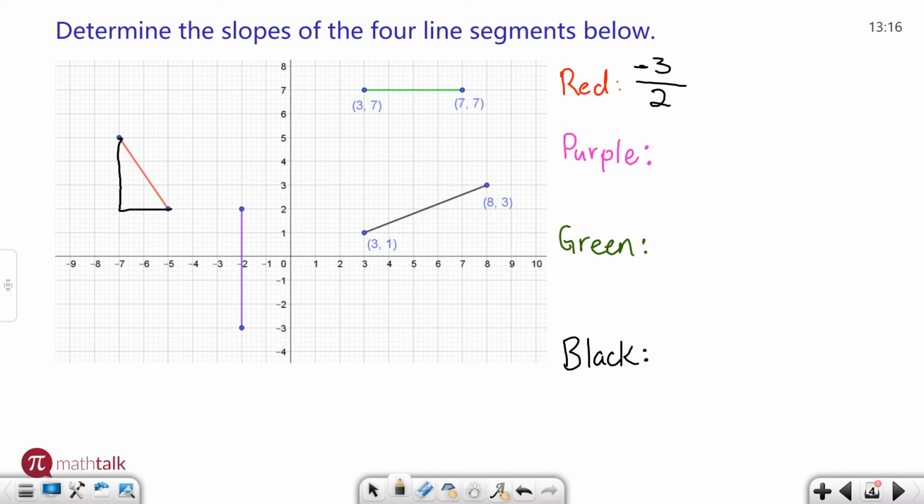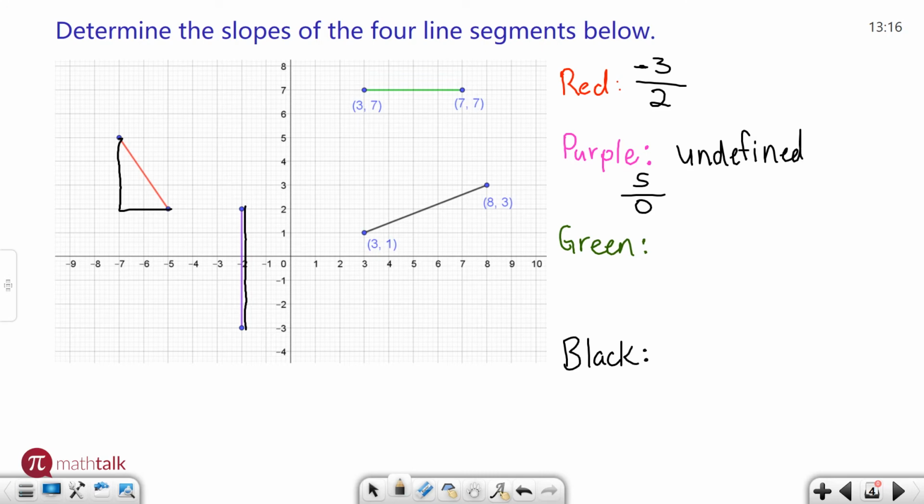All right, let's look at the purple line, which is just close to it. The purple line is a vertical line up and down. And so remember, vertical lines up and down, automatically you want to think undefined. So I'm going to go ahead and write that one down right now. But the reason it's undefined is because if you look at rise over run, the rise, if you start from the bottom, is 1, 2, 3, 4, 5, and the run is 0. You don't go anywhere left or right. So it's 5 over 0, which is undefined.